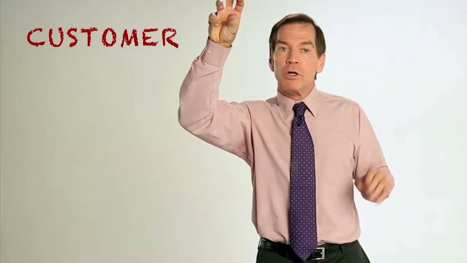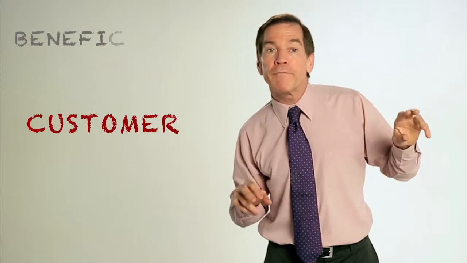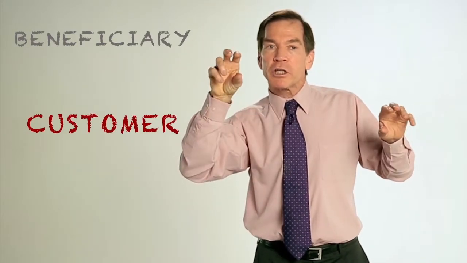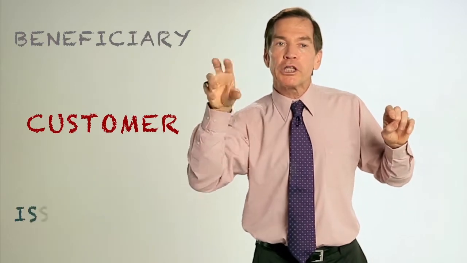A letter of credit always involves three parties. It involves what we call the customer who owes money to somebody, let's call the somebody beneficiary. Below the customer is the customer's bank and that is what we call the issuing bank.